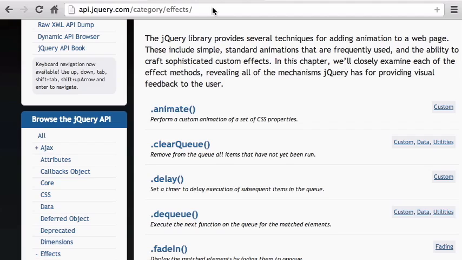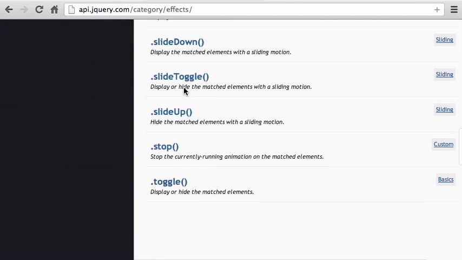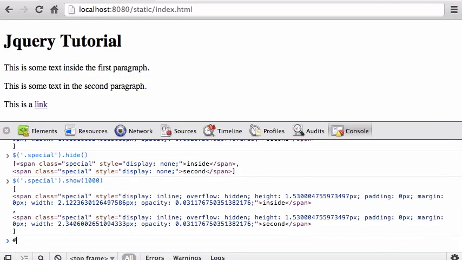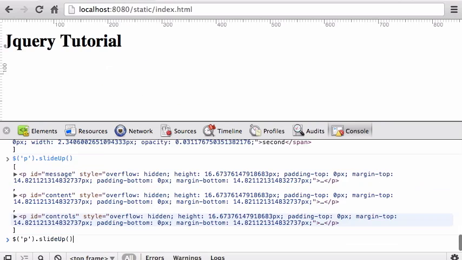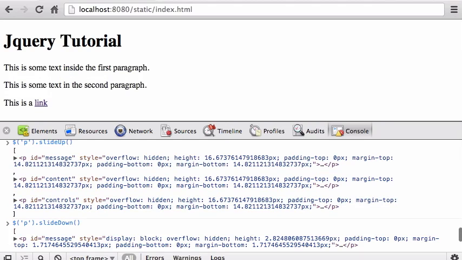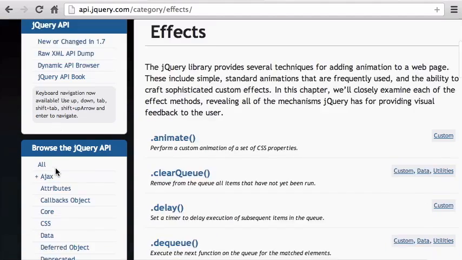Okay, so there's fadeIn, fadeOut, which we just did, and there's slideUp, slideDown, which give you a bit of, well, let's just see it. So I'm going to do that on the P, slideUp. It's capital P, right? SlideUp. Whoop, like that. And slideDown like that. So those are very nice. Those are your effects, and that's the next thing people like to use.